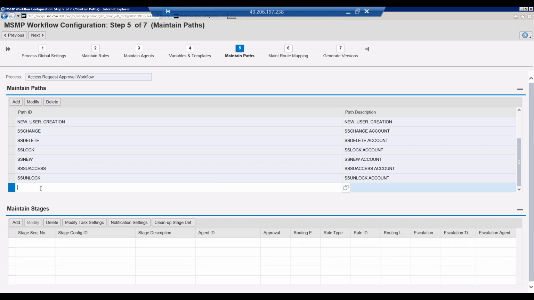I'll just create z demo underscore, init underscore, not even need init. z demo path 1, path 1, demo training.